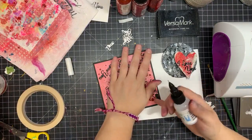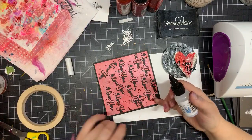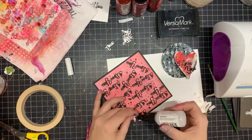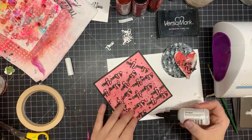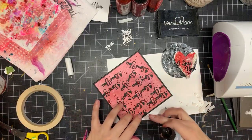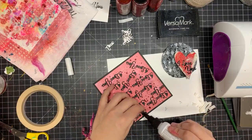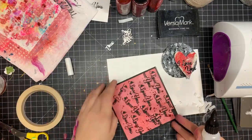Yeah, I was worried about that. That's okay. There's that, and then we're gonna do this guy up here. There's just a couple spots that were too thin to put any kind of tear tape. So you just put the tiniest bit of On Point glue. You do not need a lot. Hold it down in place for a second, and you're good to go. The On Point glue will stick really well.